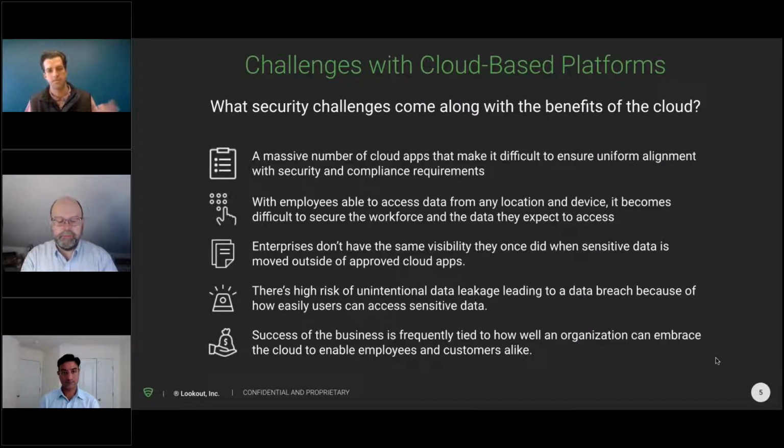And then, Robert mentioned people are working from everywhere, but it's really more about where people are accessing data from and how they are accessing it. Your employees all have this expectation that they can get to the data they need to get work done. You want to open up that access enough that people feel comfortable, but you don't want to limit it so much with security parameters that they feel hindered, or like they're being watched, especially if you allow personal devices in this BYOD model. But you also don't want to allow so much that you have security risk due to over entitlement of privileges. So that can be a tricky line to balance.